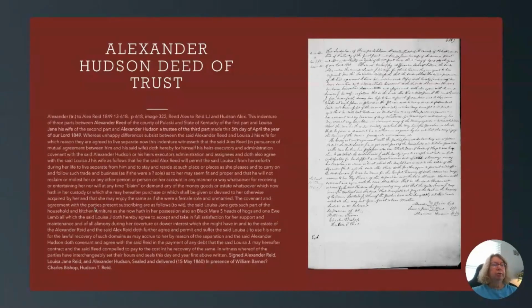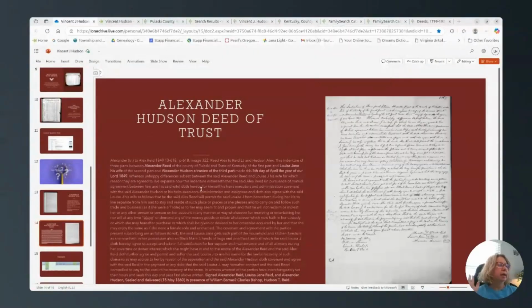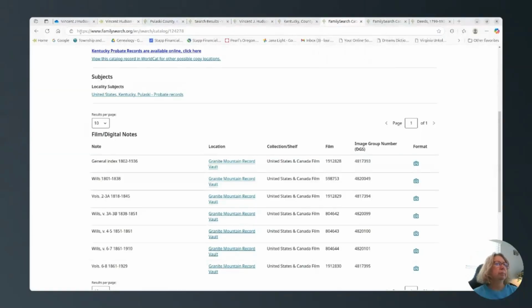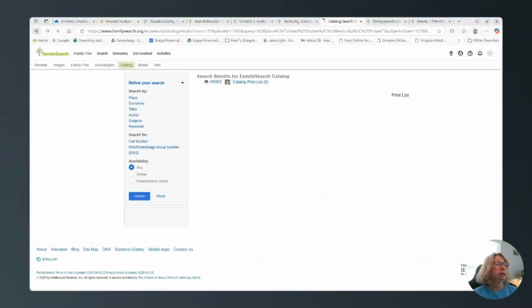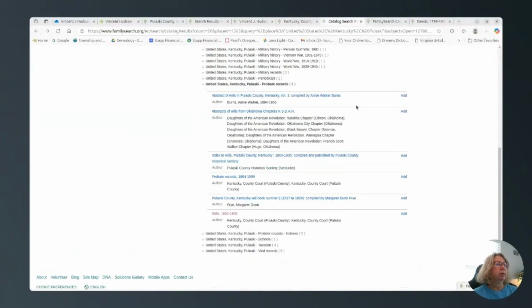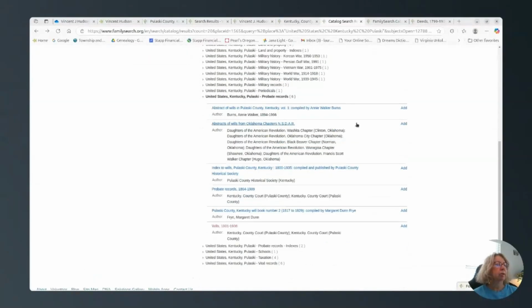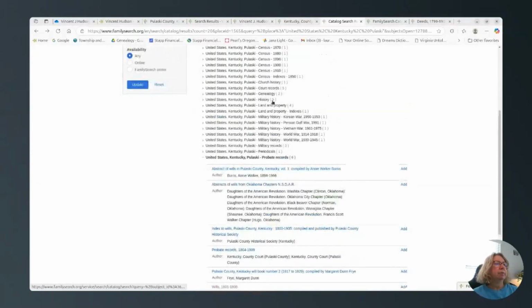But what I am actually going to do next is I'm going to look at the land records, and I did actually look at some inventory for Alexander Hudson, and I didn't see a lot of Hudsons, interestingly. Now, what that could mean is this is not the father of Vincent J. Hudson. Now we're looking at him, thinking he might be related because his name's Alexander, but it could mean he had a bunch of daughters and they all have different last names. Okay, let me show you land records and how they're going to help our research here.